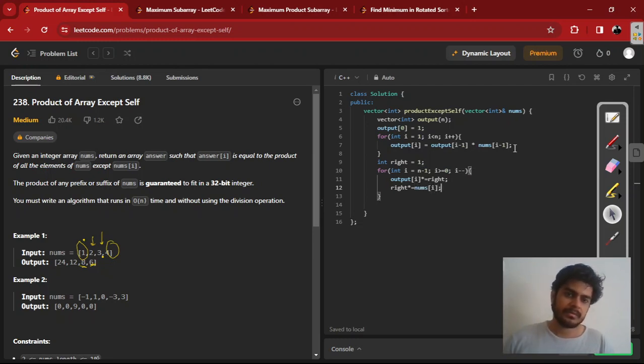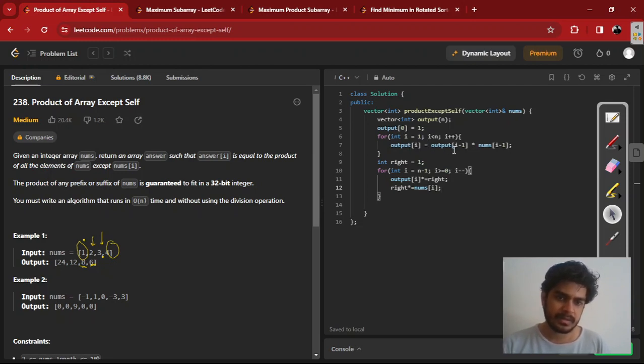To go from left to right, we have to multiply. Initially we say our position at the zeroth index is 1, and at the zeroth index our element is 1. Then, at a certain point, output[i minus 1], where i is 1 for the initial run of this loop.